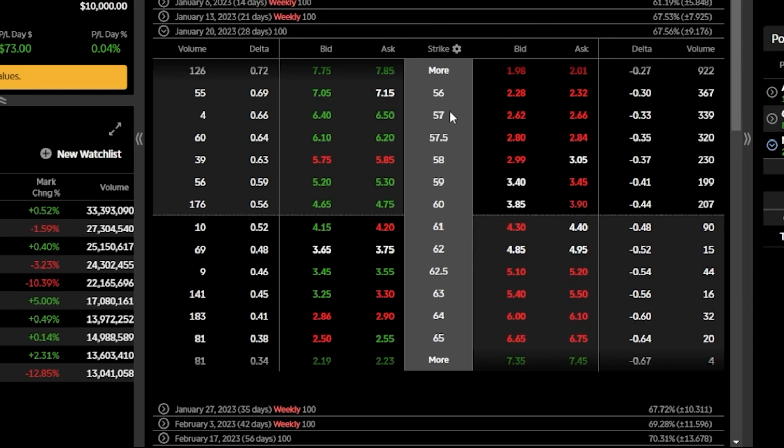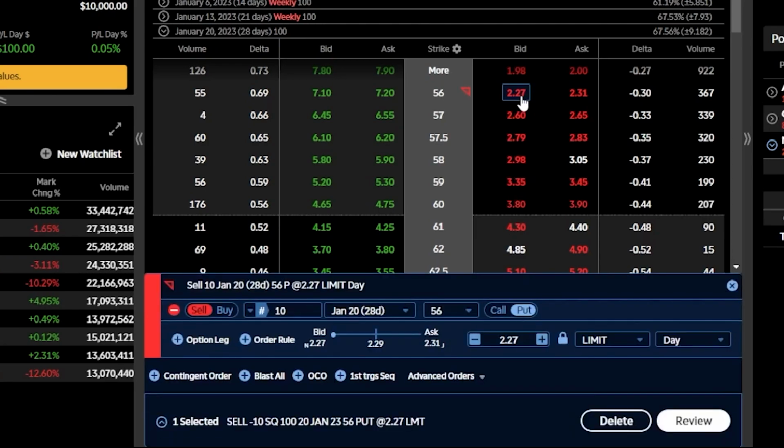a put spread. So to do that, I'm going to first begin by finding the put that I want to sell. And I'm going to be selling a 30 delta put, and over here on the right, we can see that would be the $56 put, which is currently trading for $2.27 by $2.31. In order to sell that put, I'm simply going to begin by clicking on the bid price of the put, $2.27. Just like before, it builds out the order ticket down below to just outright sell those puts, which in this case would be a naked put or a cash secured put.